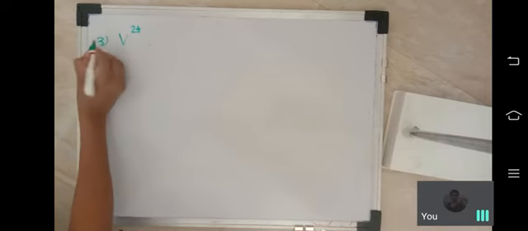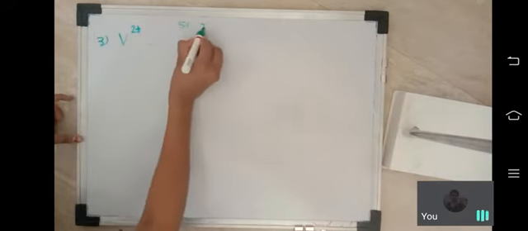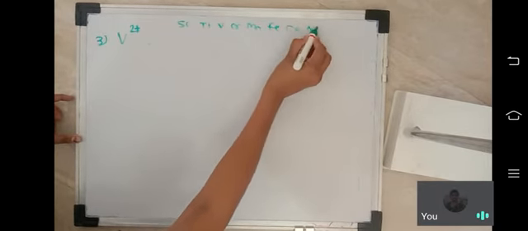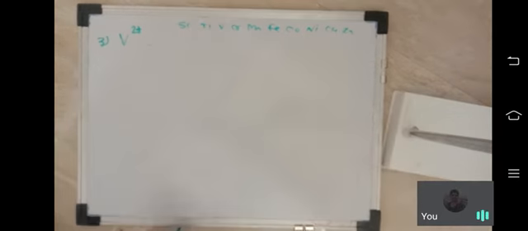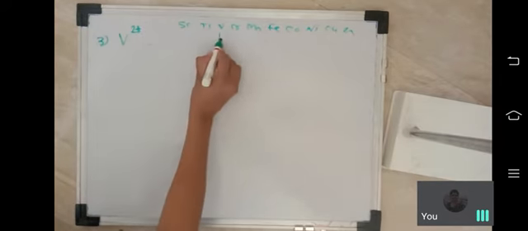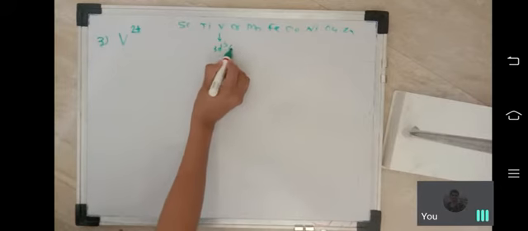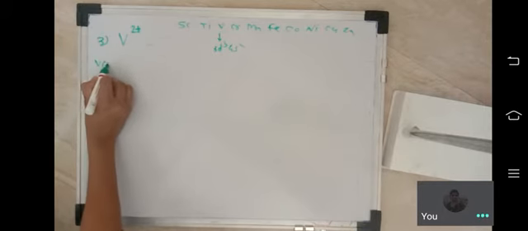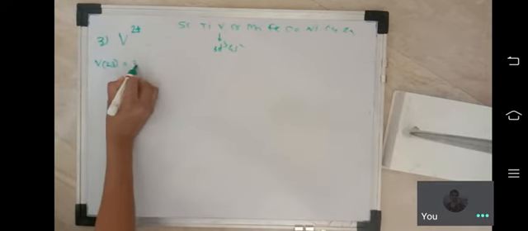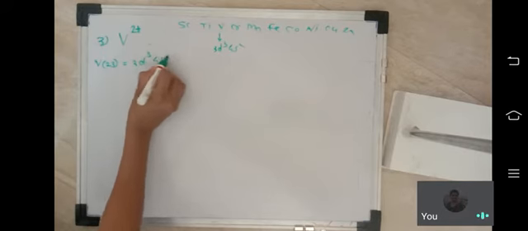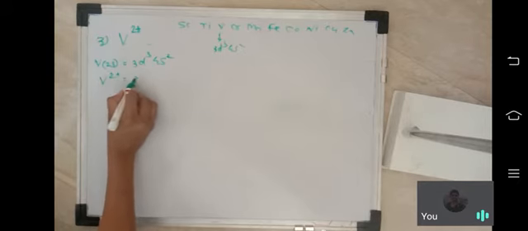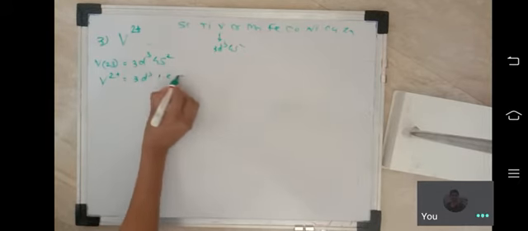Vanadium 2+. This is the third example. The series is Ti, V, Cr, Mn, Fe, Co, up to zinc. Here vanadium is there. What is the electronic configuration? The atomic number of vanadium is 23, with 3d3 4s2. Here 2+ is there, vanadium 2+, so it is a d3 system.